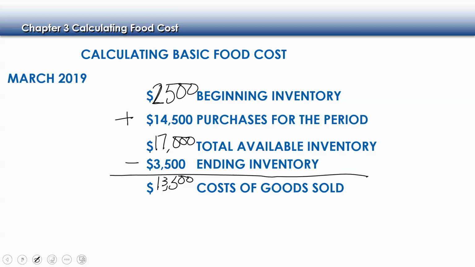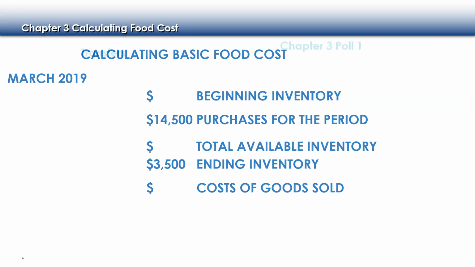Maybe it rained during spring break, and then spring break wasn't as busy as we thought it was going to be. So we ordered all this product in preparation for it, and then we didn't need it. Okay. So there's all these different reasons, as you have to kind of investigate why the situation is the way it is.